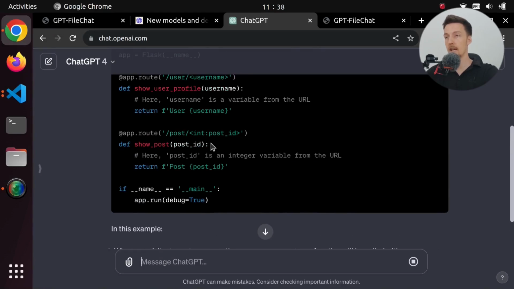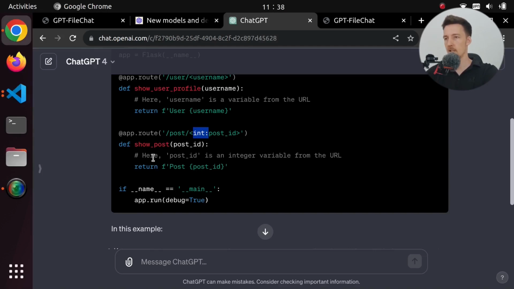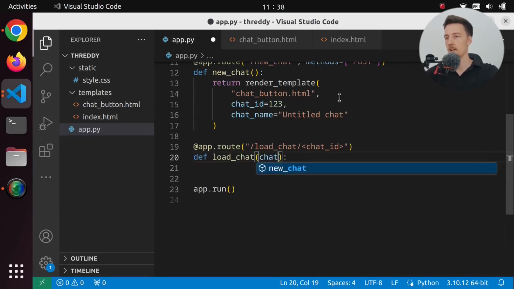And actually I can say that it's an integer, which is pretty cool. So I am in fact going to do that. I'll say this is an integer, although I might change it at some point. It might not be an integer. So I'm going to just say chat ID. So then I should be able to use that. So then if I define load chat, then was it just like that? I have to pass it here as well. So this is chat ID.